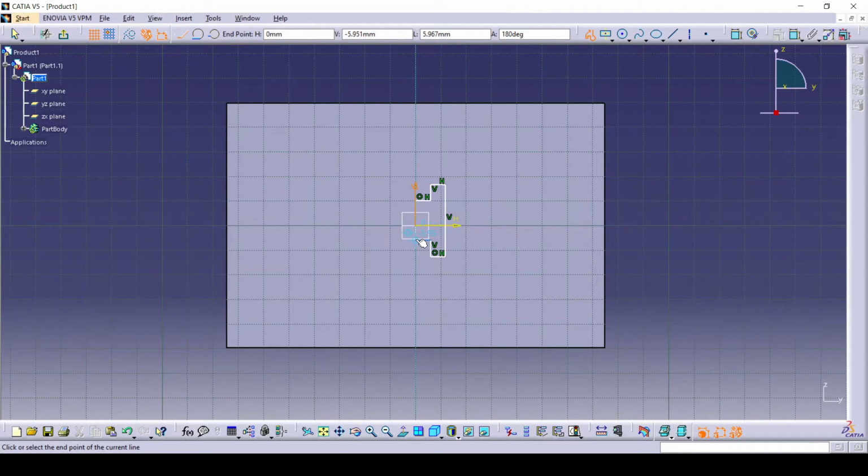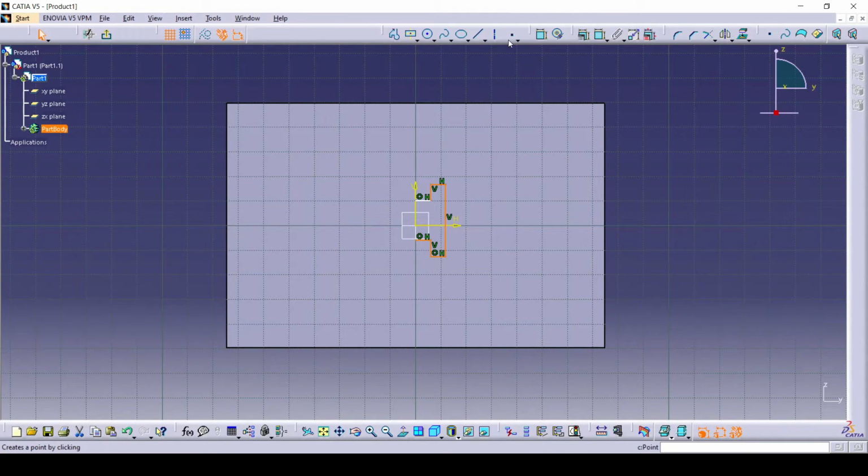I'm just creating the half portion of the I-section, and now I'm going to create a reference line here. Now I'm just going to mirror this half I-section about this axis like this. Now I'm going to exit the sketch.